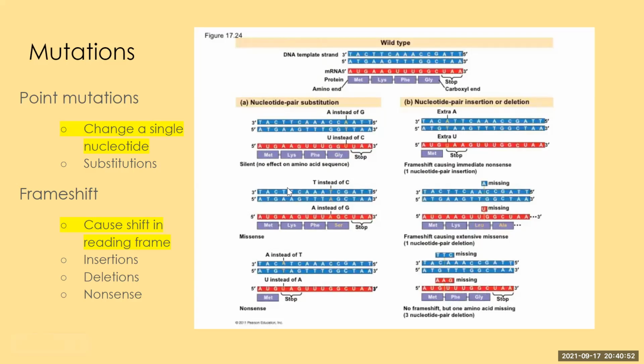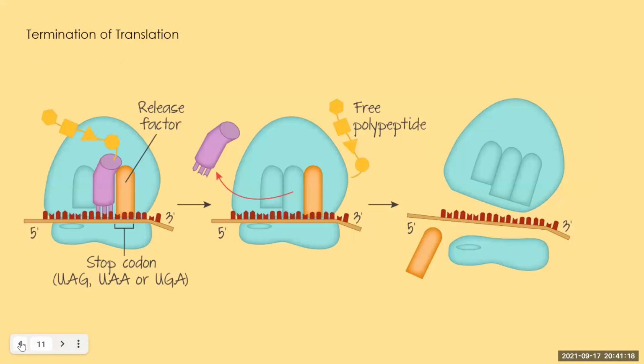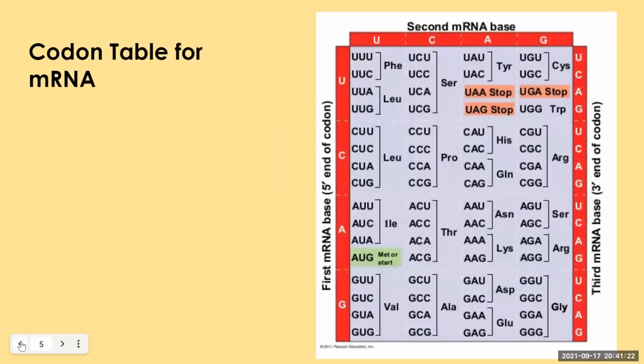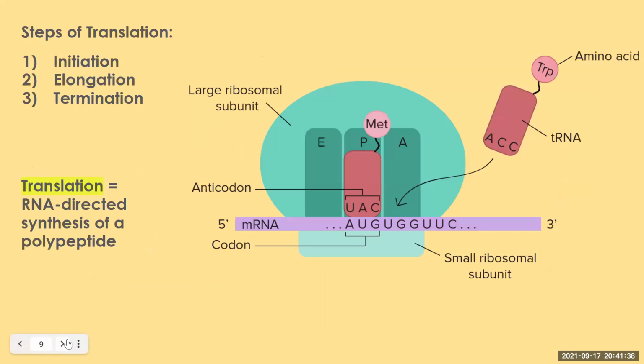And silent mutations or silent substitutions are when the substitution will lead to the same amino acid end product, and it's because multiple nucleotide triplets can code for the same amino acid. Going back to that table, see, CCU, CCC, CCA, and CCG all code for proline. So if any of these third nucleotides mess up, it's kind of okay because the end product, we're still getting proline. Right? Okay.